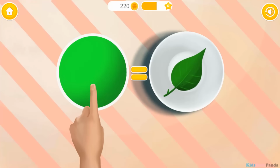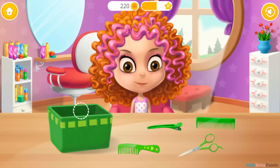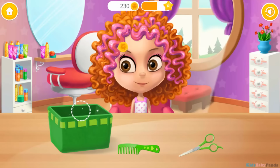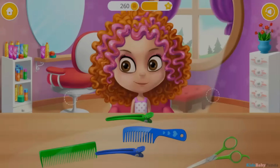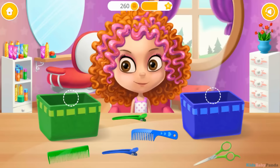This is the color green, like a leaf on a tree. It's time to clean it up. Put green items into the green box. Can you match the colors?